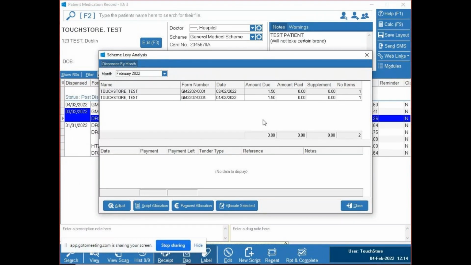So I can assume that these drugs are still on the shelf and they haven't come in and collected them yet. If I reprint a bag label for this patient, it's going to say they owe me €3 until I do otherwise. If you have our tills, if you scan this bag label at the till, it automatically marks it as paid, so there is no question whether they paid for it or not. If it's not marked as paid, it's still on the shelf, they haven't collected it. As soon as you hit the cutoff, your labels will be non-chargeable.